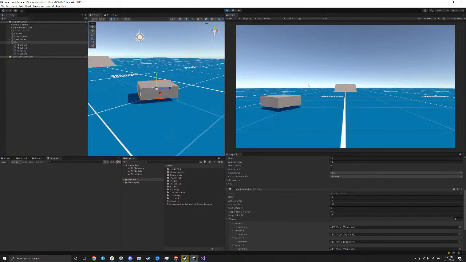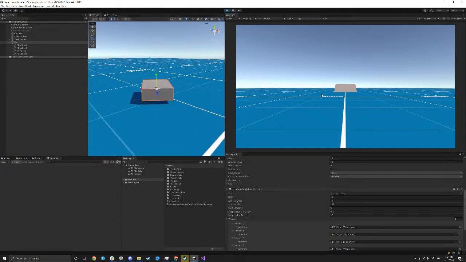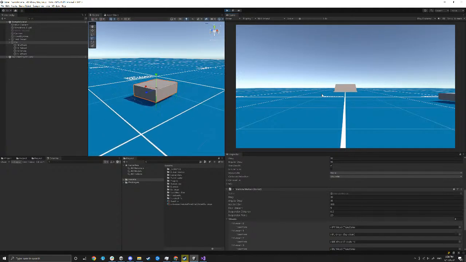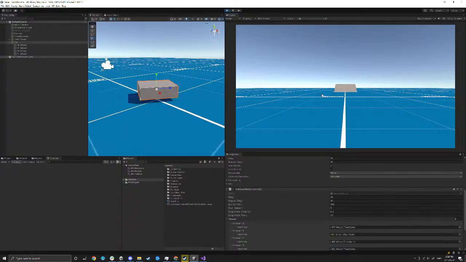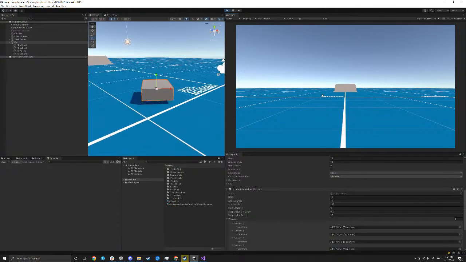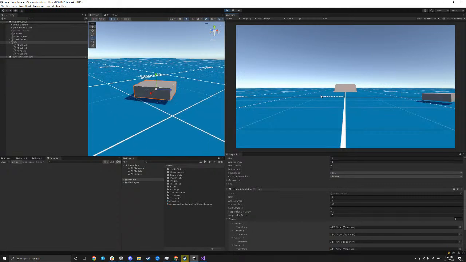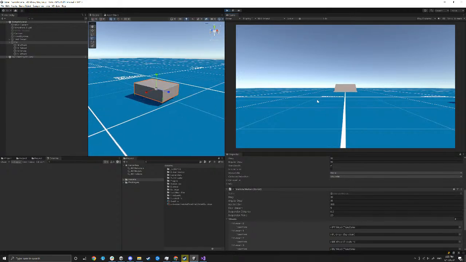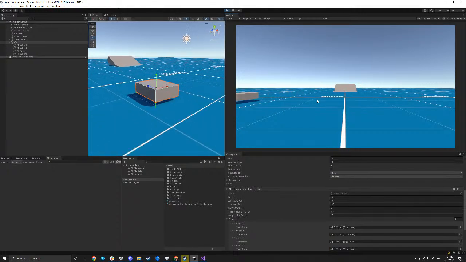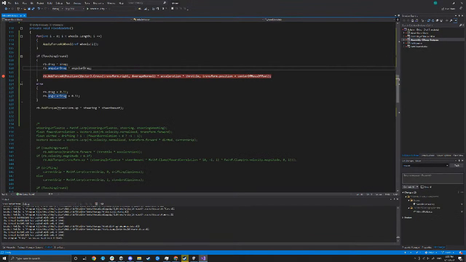Okay. Huh? What's going on here? What? Oh, am I not applying the... Oh right, it should be applying it at the transform position.